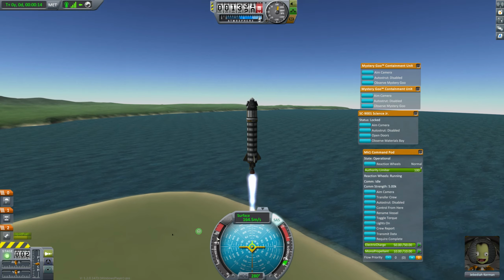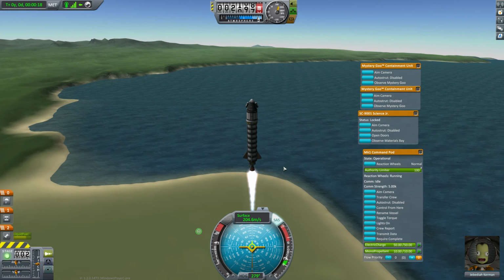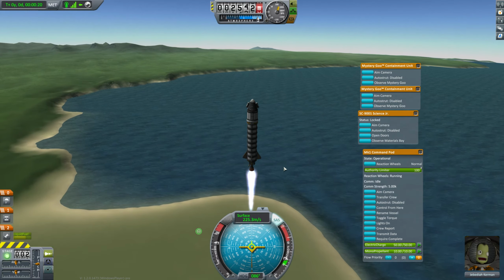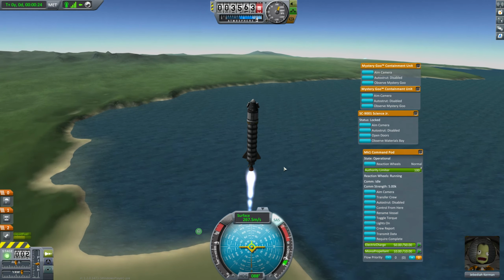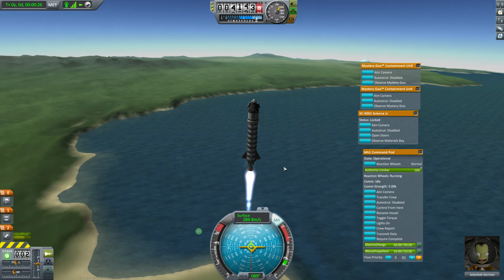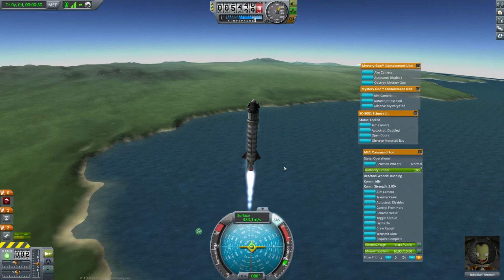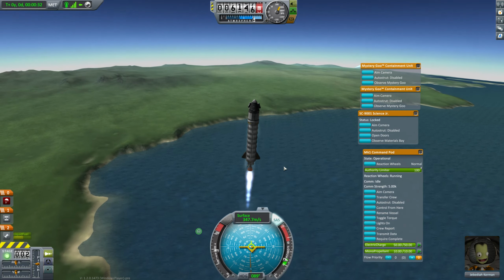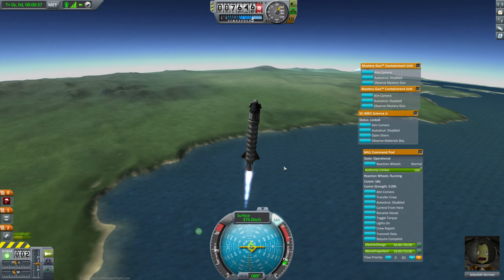Yeah, that'll do. Okay, so we're going to do an attitude control launch. So we're just going to head over a little bit. This isn't really a gravity turn because I'm controlling all aspects of it. Gravity turn is more of a hands-off sort of thing, although it's commonly misused as a term, so I guess everyone knows what you kind of mean by gravity turn.